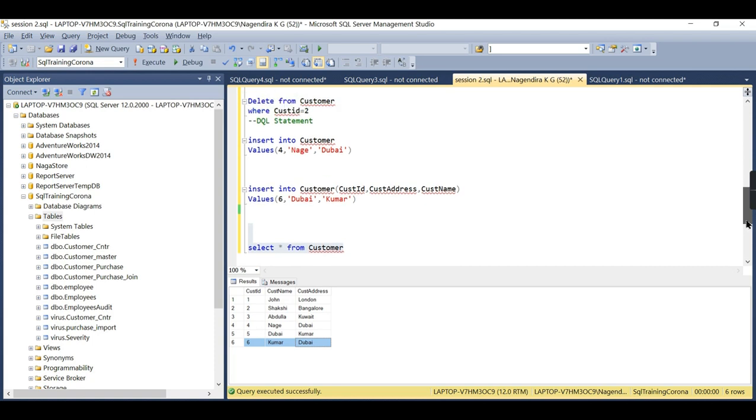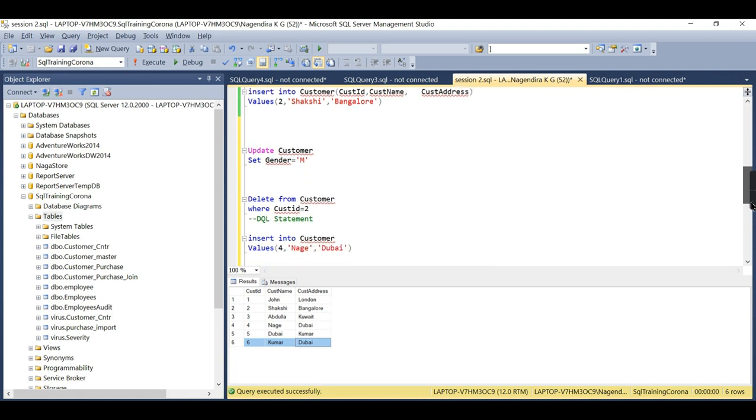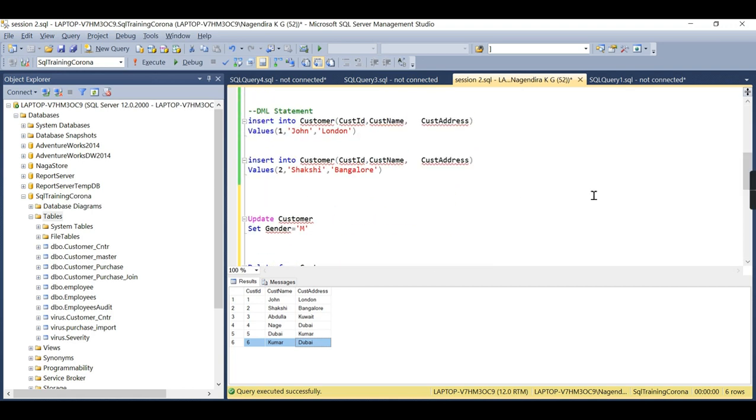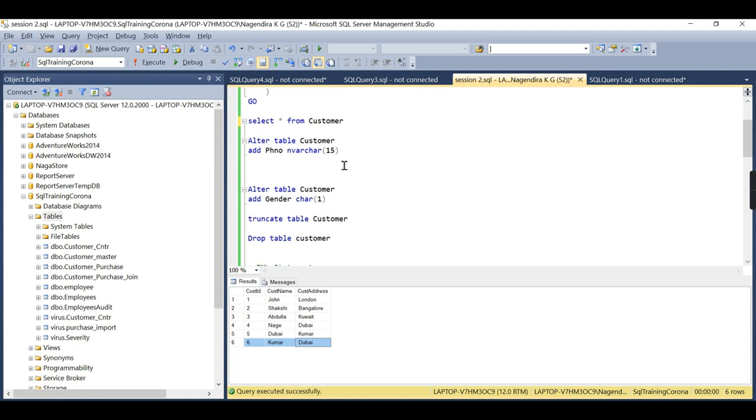And how about the update statement? Like select star from where condition we have seen, similarly even in the update statement we can use a where condition. Now let me add gender.